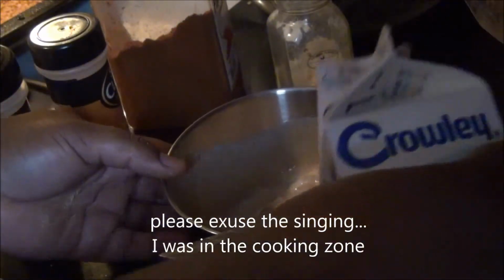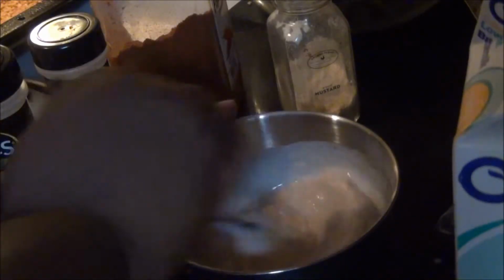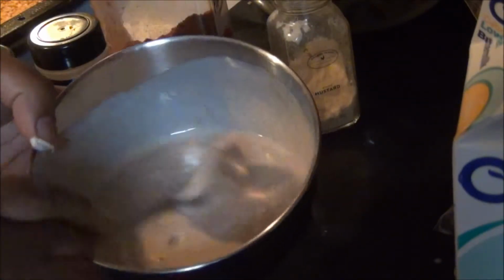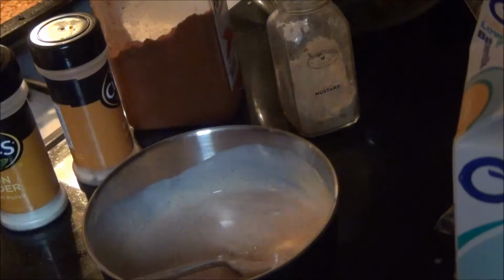So this is the texture we have. I want it to be a little smoother. Gonna add another 2 tablespoons of buttermilk. This is the consistency. Which means it's gonna add here and it's still gonna cook. We have our chicken that we soaked in the apple cider vinegar bath. We're just gonna pour all of this in here.